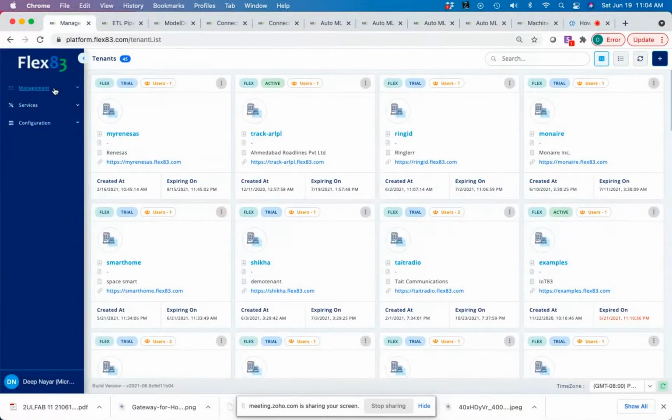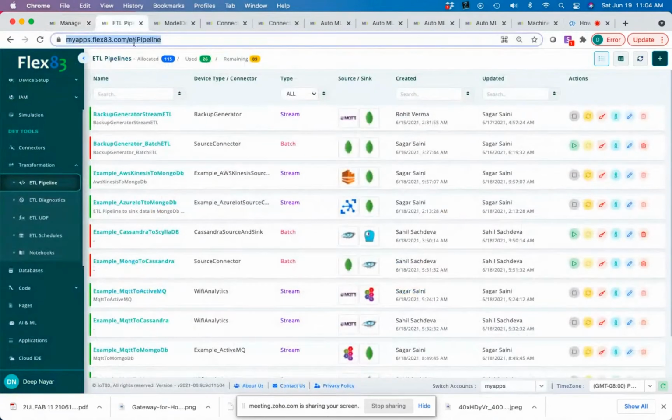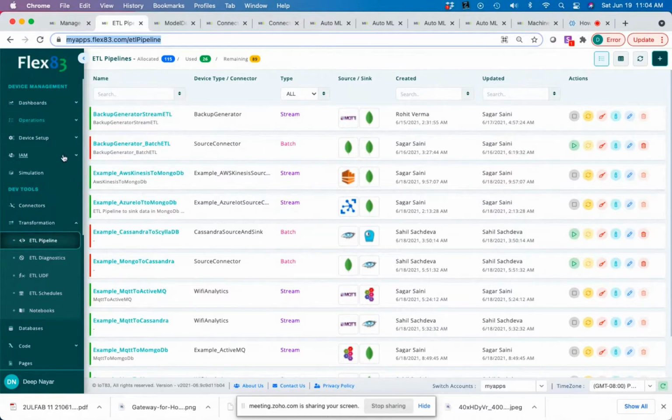This is our core management. It has multiple tenants on it, so we can manage each tenant, each resource, just like what an infrastructure provider does. We do it at the platform layer. And there are these tenants that we have created. We are going to have a tenant with My Apps, which has a lot of tools and applications in it already pre-created. So by default, we have the device management application, which is a multi-device management application that we showcased last time in the webinar.